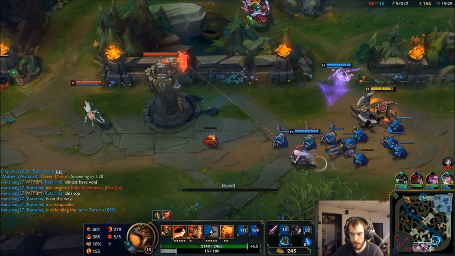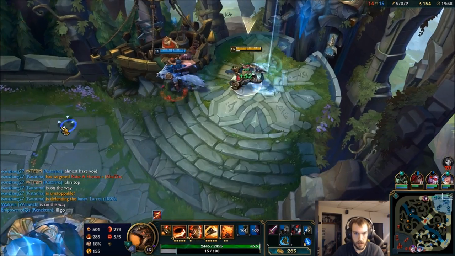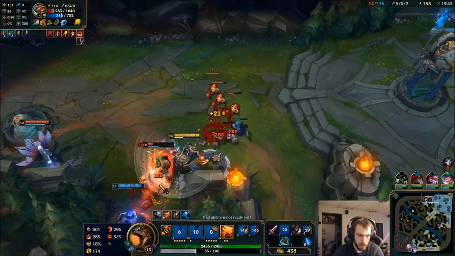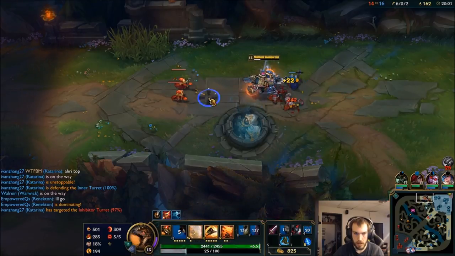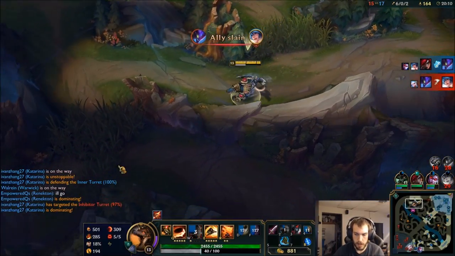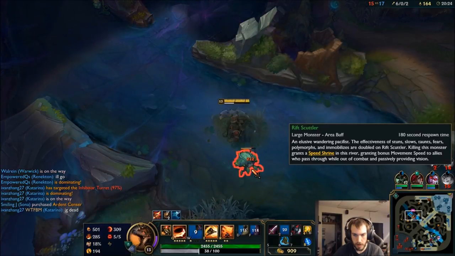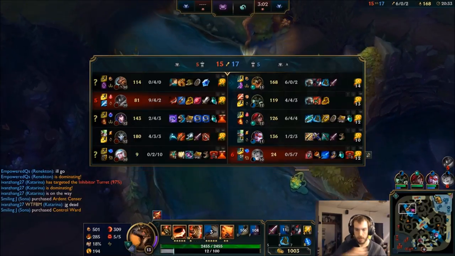Nice. Good shit. Nice, good shit. An ally has been slain. We might actually win this one. Wasn't expecting to be honest. See if I could push out the wave here. Not bad, not bad.